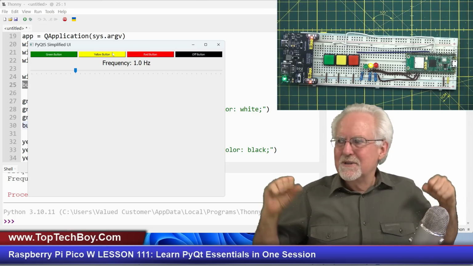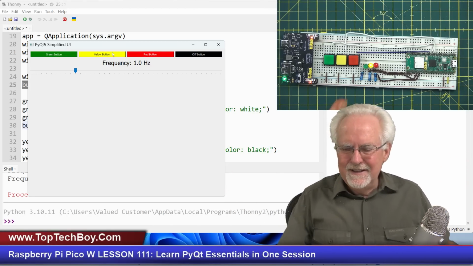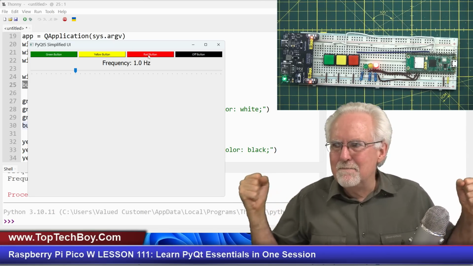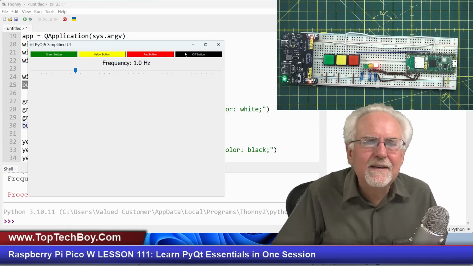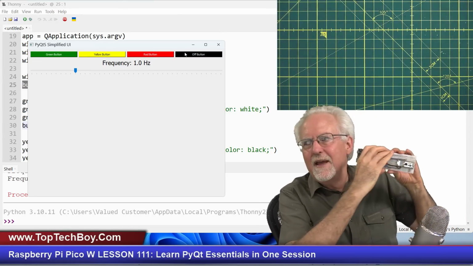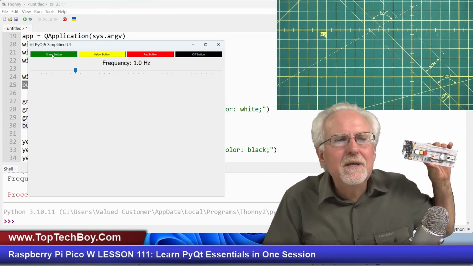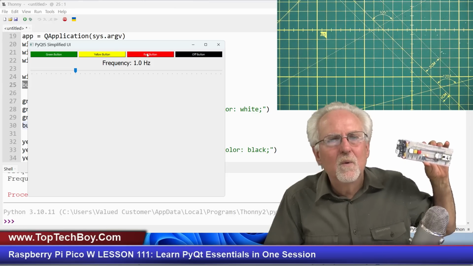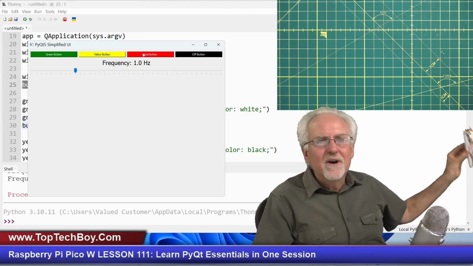When I press yellow button, the yellow LED comes on. When I press red button, the red LED comes on. When I press off, everything goes off. And look at this. Green, yellow, red. Untethered.